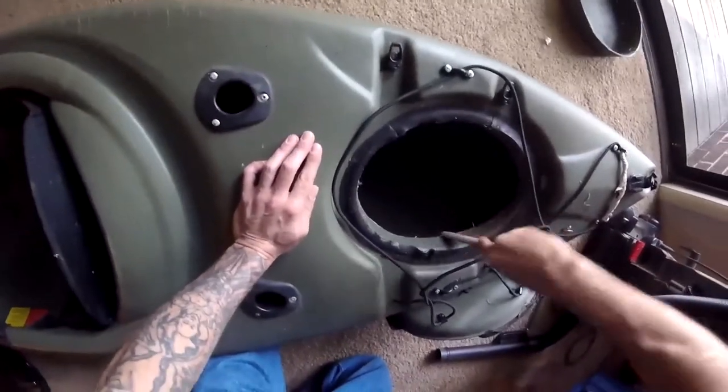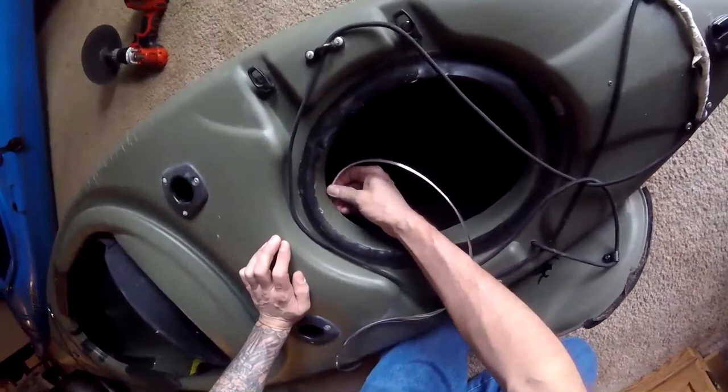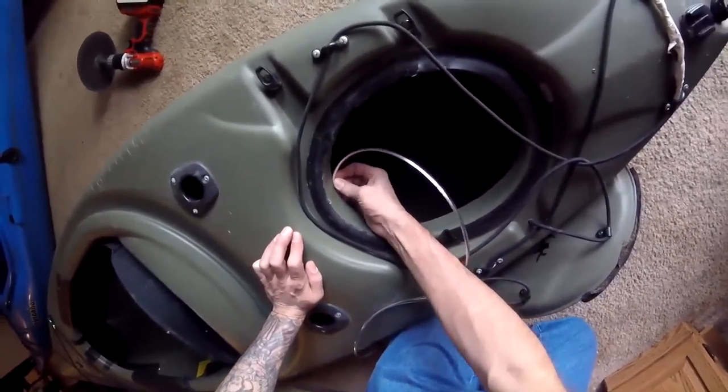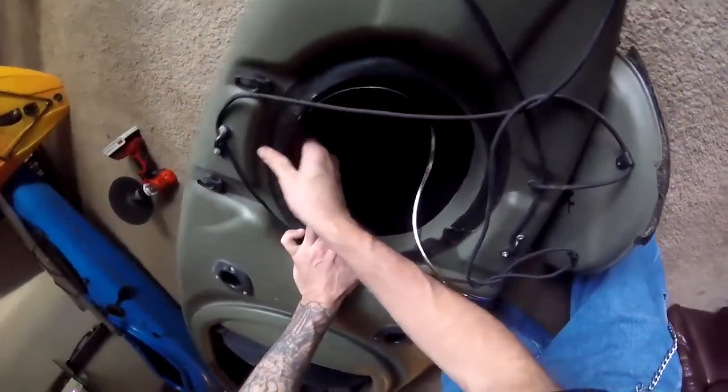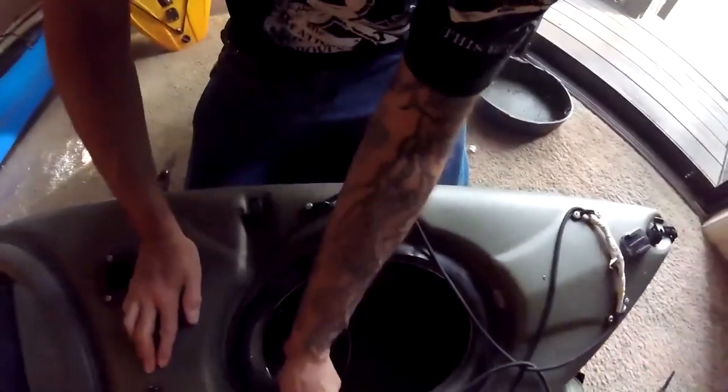Now that the stern hatch has been cut out, we need to remove the foam and then take a file, and we want to make sure we file down the edges going all the way around. After we're done filing, I'm going to go ahead and add some chrome trim to the inside just to make sure that I don't cut myself as I reach in.